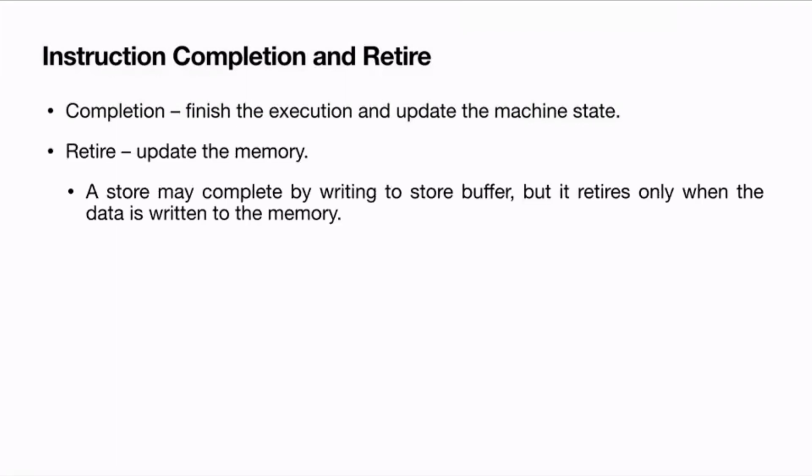And retire is updating the memory, because this processor handles ALU instructions as well as memory instructions, control instructions, and so on. ALU instructions are basically all these arithmetic logic operations where the function unit finishes execution, and then you write to the destination register. In the case of a store, what are we doing? We have the value in the instruction, and we have to store it into a particular memory location. The address is also specified in that instruction. We have to go to that location and write the data into the memory, and that happens in the retire stage.